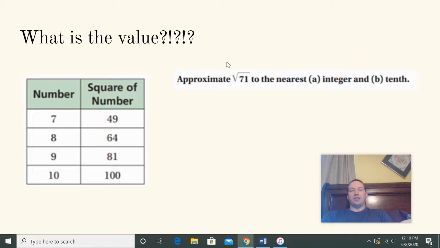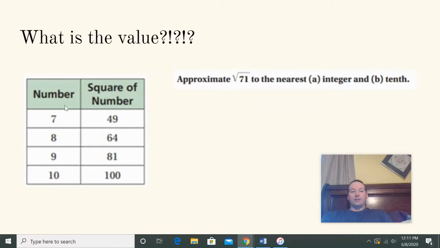You did this years ago with fractions, and you didn't necessarily understand what fractions were, but you compared them to benchmark fractions. So for example, let's say it was 11/23. All right, in the beginning, you're like, what in the world's 11/23? It doesn't make any sense. And then you benchmarked it to, oh, it's about a half. All right, it makes sense. So that's what we're going to do with the same thing here. So the square root of 71 to the nearest integer. What we want to do is come up with what are our perfect squares.